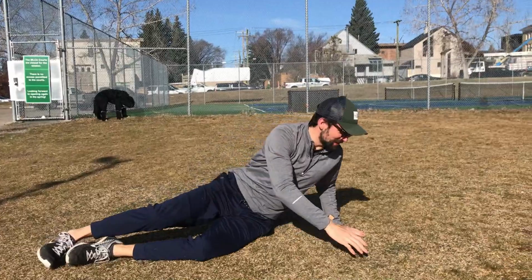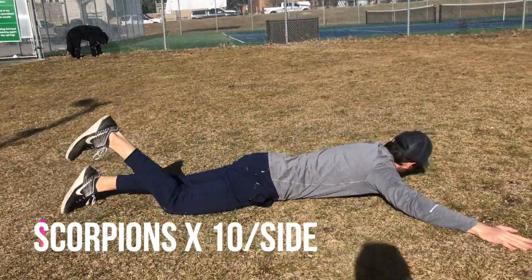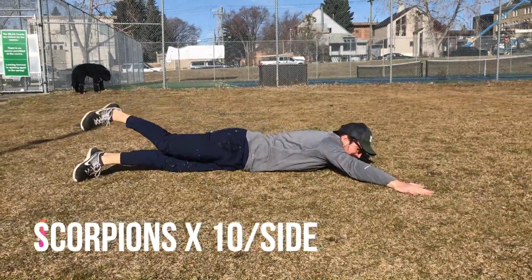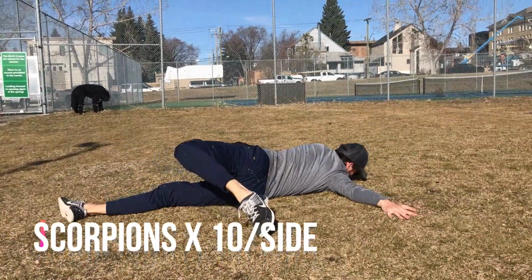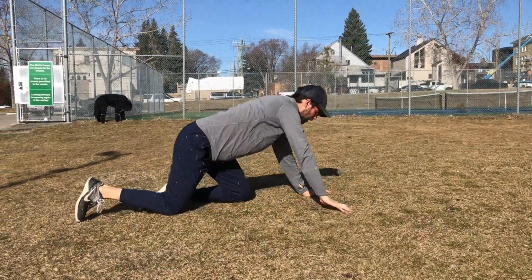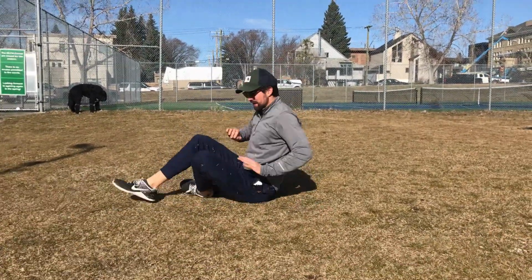From there, I'm gonna flip to my stomach, and I'm gonna go to scorpions. So arms out again. I'm gonna try to keep those shoulders down, rotating to the opposite side with that foot, back and forth.